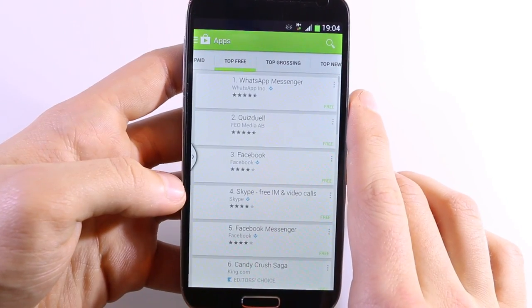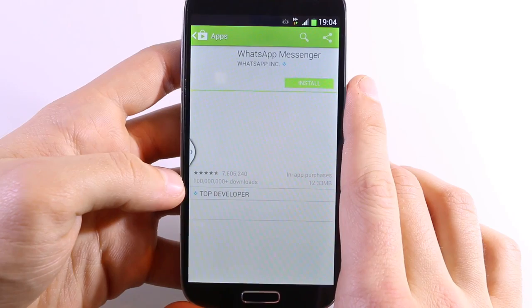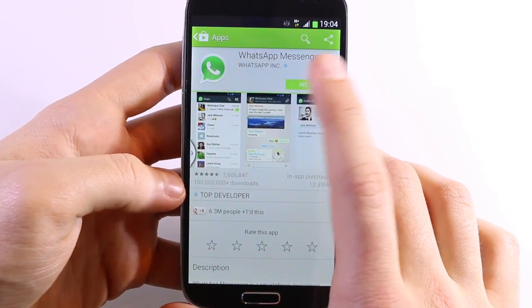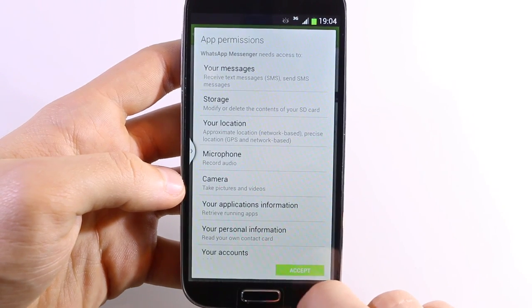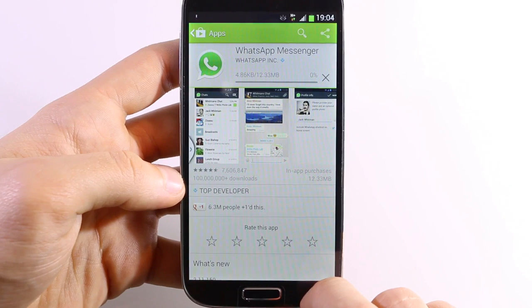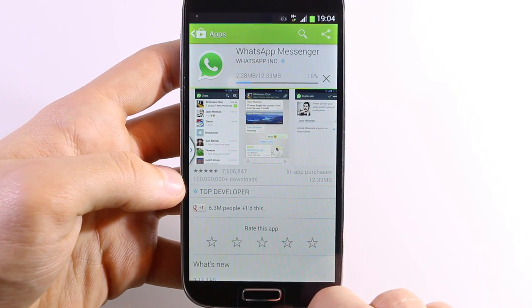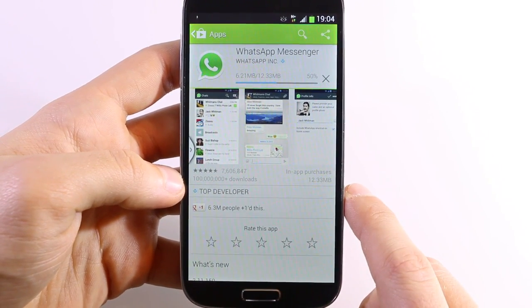So here on the top we have top 3, and number 1 is WhatsApp, which is also working here with this device. It is also working with the dual SIM function. And to install it, just tap it install, accept, and there you go, and the app is downloading and installing. And as you may know, many China devices don't come with Google Apps pre-installed, or they have some Chinese apps in the background or in the ROM. But this phone is really clean.